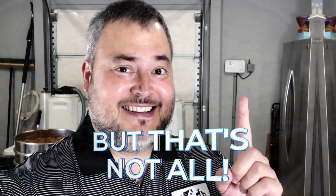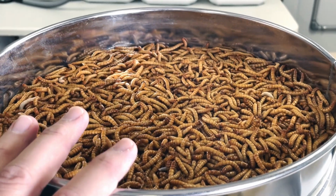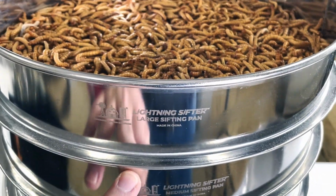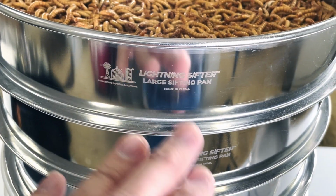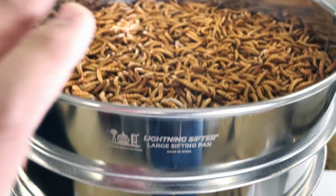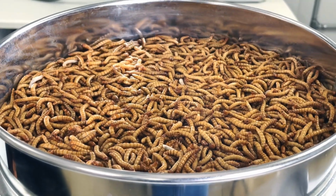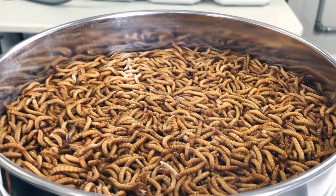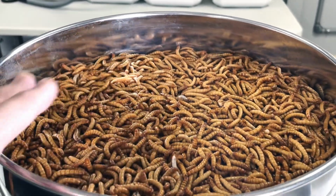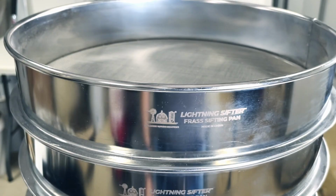But that's not all. Let's say that you've already done one pass, so now you've got most of your large mealworms on top, but you're still having some mediums falling through and some small ones falling through. You've already separated out your frass, you've already separated out your food substrate, but you want to give this top layer a little bit more time to self-sort, maybe a couple of hours or even a day or two to do that. But you're worried that if you leave it open like this, something might get in here and either eat your mealworms or foul it up. Well, guess what? The same frass sifter that you use to sift out the frass can now become a lid.